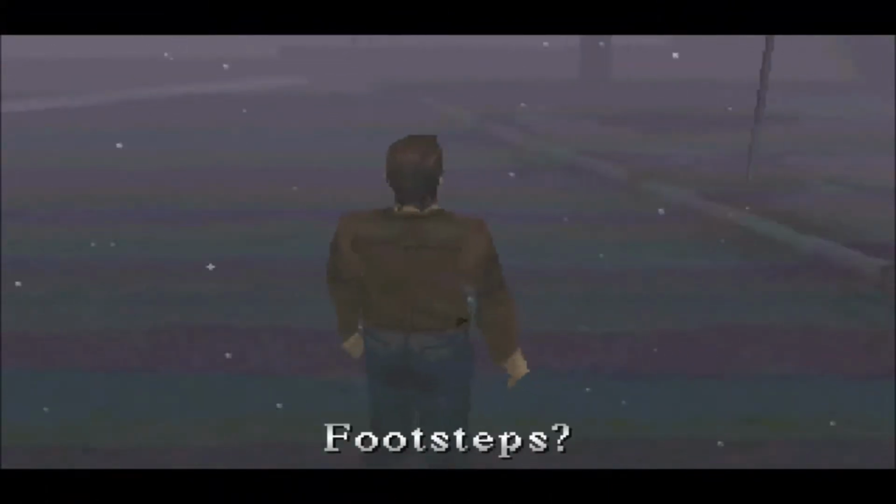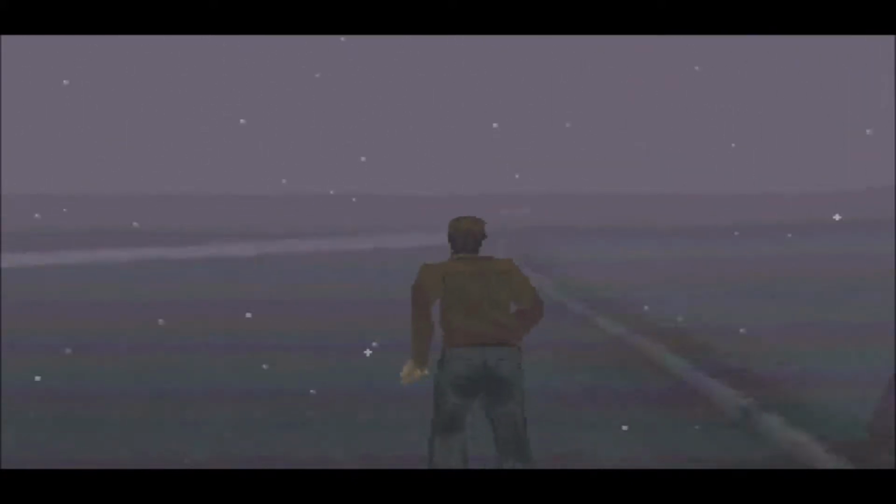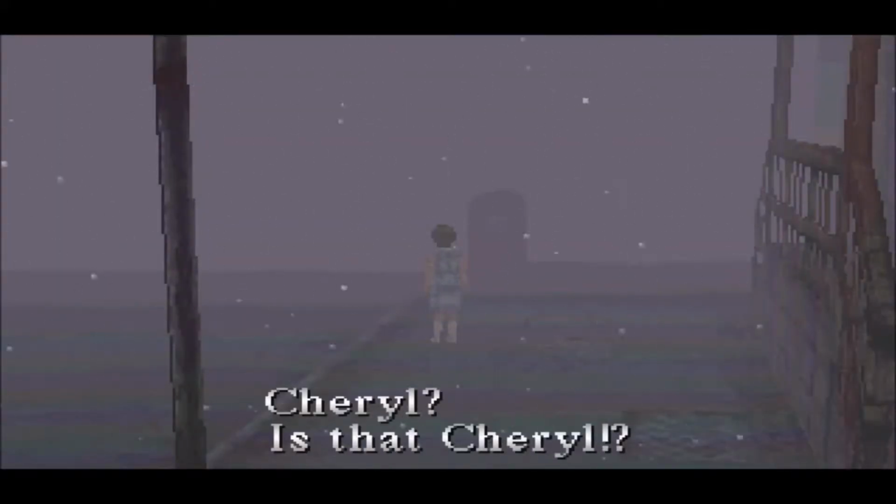The basic premise of this game is that you're playing as this guy Harry who was driving to Silent Hill, and he crashed his car, and he found the town deserted and foggy, and his daughter was missing. So in this early part of the game, you're sort of chasing after her, trying to find her.